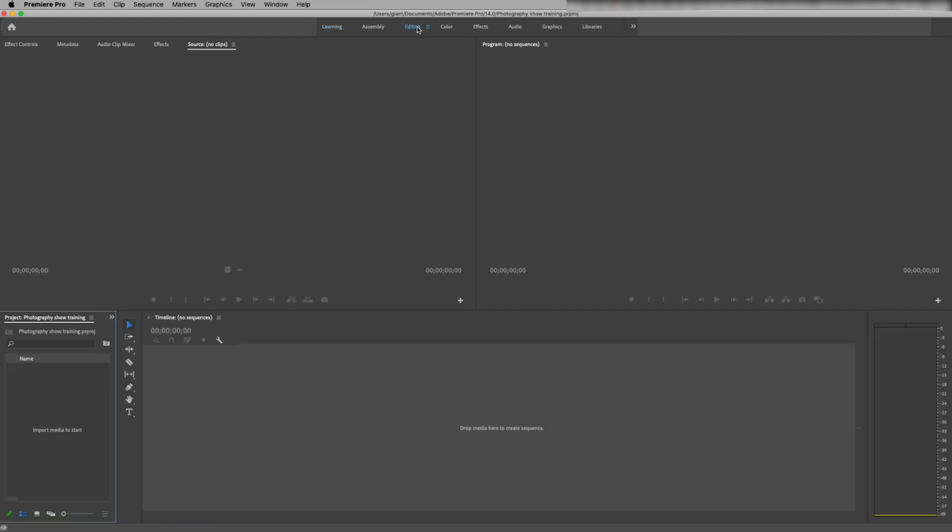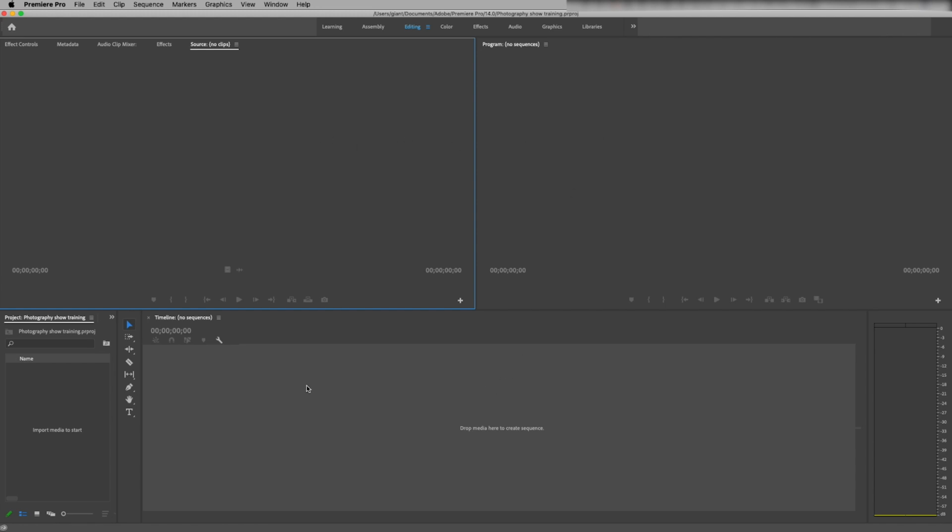For now, we're going to jump into the editing panel, and we're going to start importing some content. So what we have is the source panel, which is your input. Whenever you bring projects and videos and clips in, when we import the media, we can then see those in the source panel. Whenever we add them to a timeline and to a sequence, we can then see how that's going to output into the program window. So we really have an input and an output for source and program.